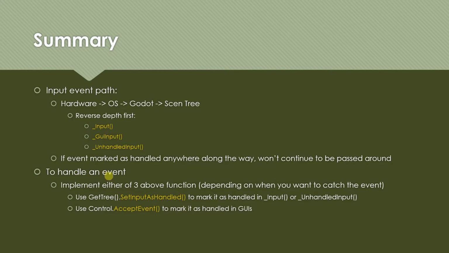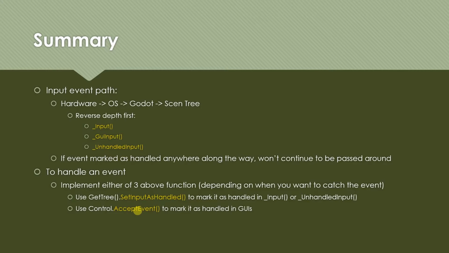So to handle an event, all you have to do is figure out at what level you want to handle it, right? And then go ahead and implement one of these methods in your node, and then mark it as handled when you're done with it. Simple. So let's go ahead and actually do that in practice.